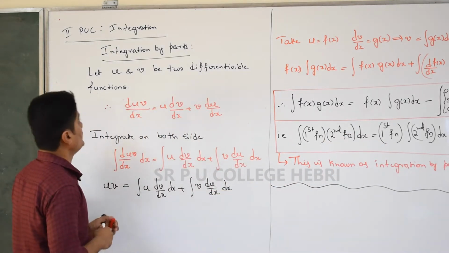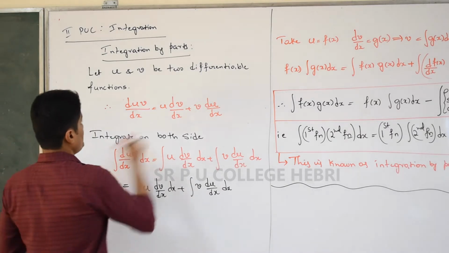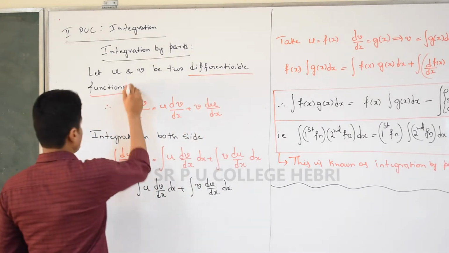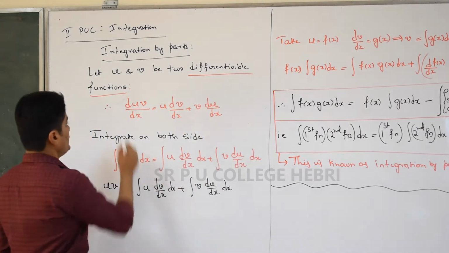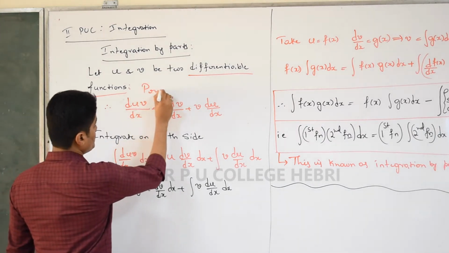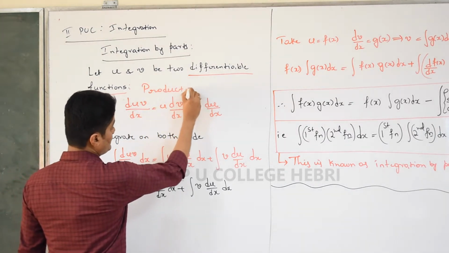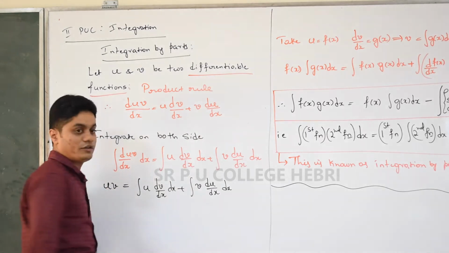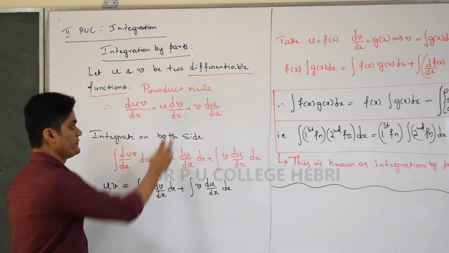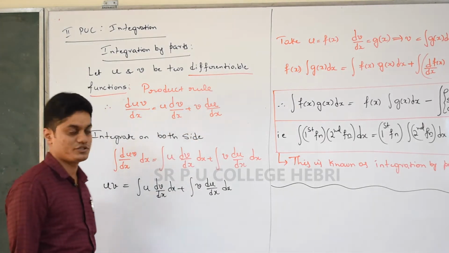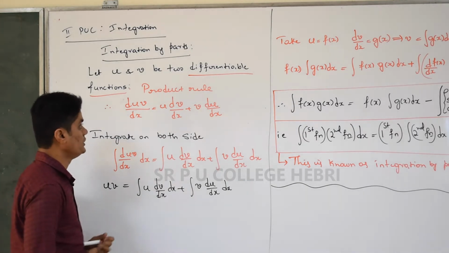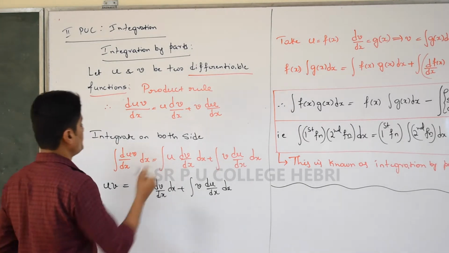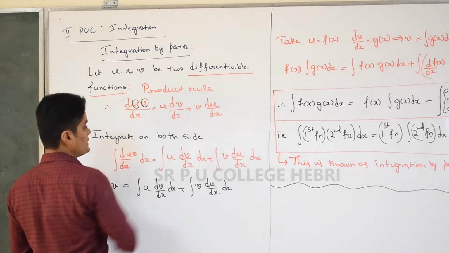So consider two differentiable functions, functions which you can differentiate. Take the product rule. Do you remember? The differentiation of u into v is u into the differentiation of v plus v into the differentiation of u. So take the product rule where u and v are two functions of x, remember that.